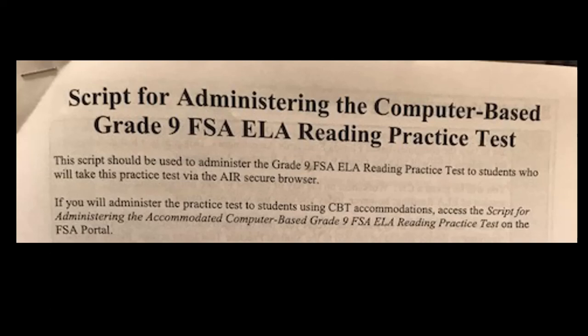Now you will see a screen that says Audio Checks. This screen allows you to check your headphones or earbuds to make sure that you can hear audio passages in the test. You can also adjust the volume from this page. Put your headphones or earbuds on now and click the speaker icon. Make any adjustments to the volume if necessary. If you hear the sound, click Yes. Raise your hand if you cannot hear the sound.